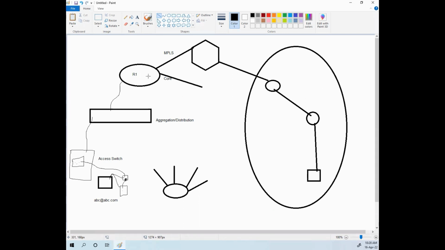You will log into this router. You will troubleshoot. You will find the problem. Maybe you will say everything is fine from my end. You will raise a ticket with the ISP. Now they will again take time to find out the reason and then resolve it. Till that time, this user will face this latency. Right, guys? So that's what is happening.